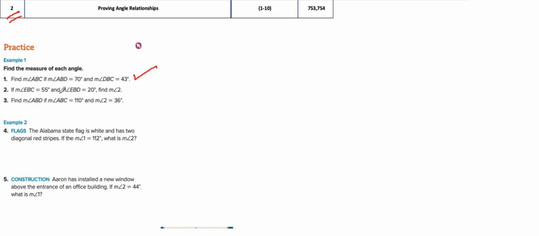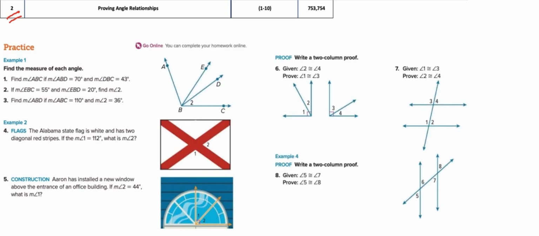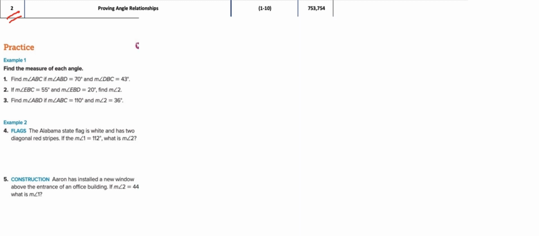The measure of the angle ABC is given. Let us suppose this is A. Let me draw the angle ABC. ABD is 70 degrees and DBC is given. Let me see, its diagram is given to us. Yes, this is the diagram for the question number 1, 2 and 3. Let me delete the other parts. So look at this diagram, what we have given here.